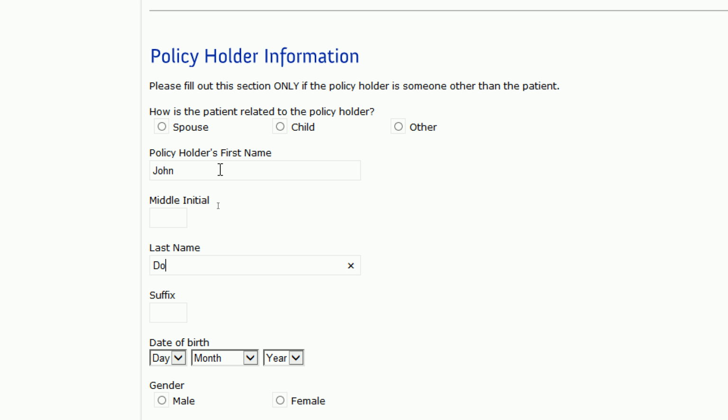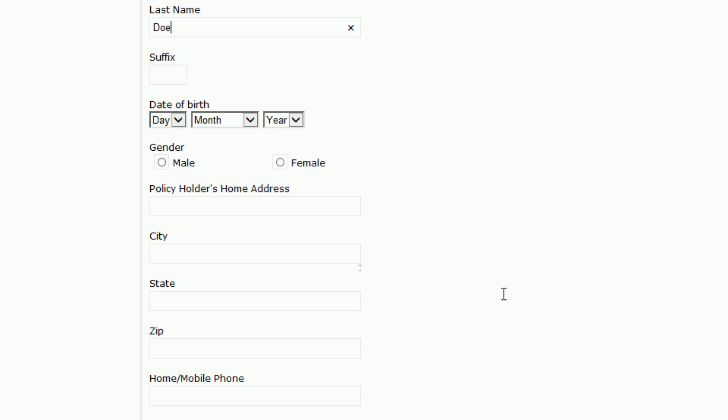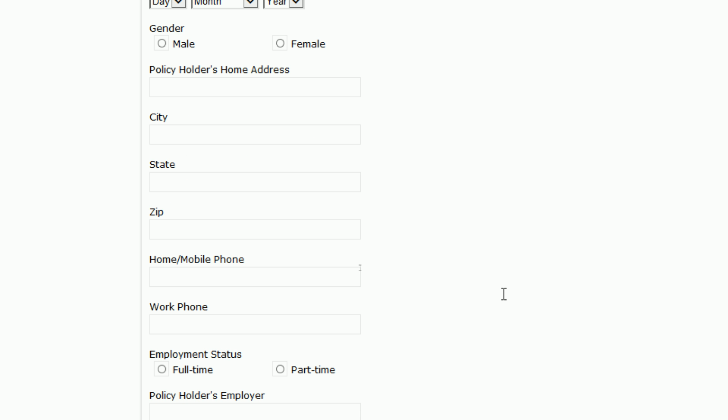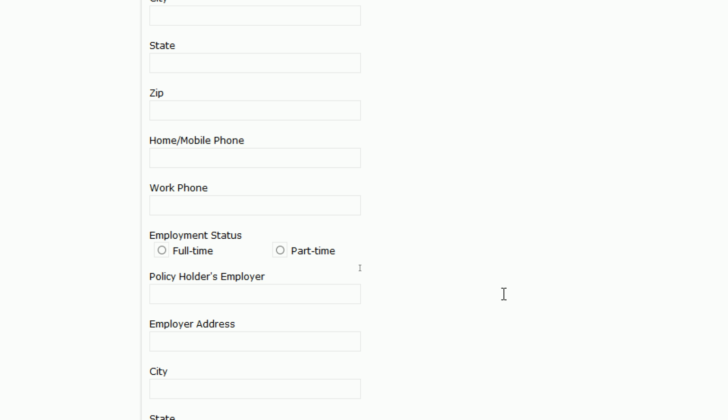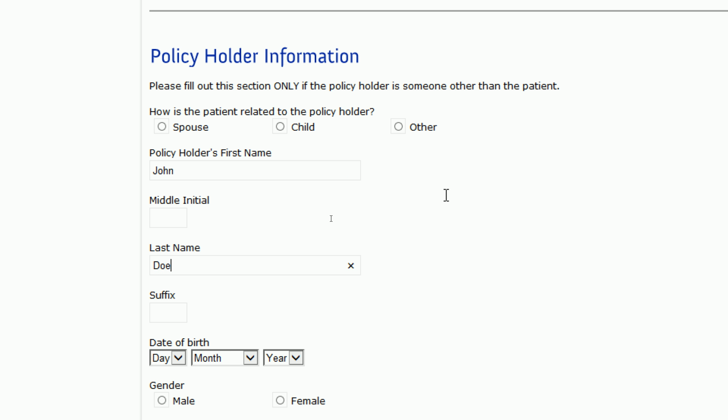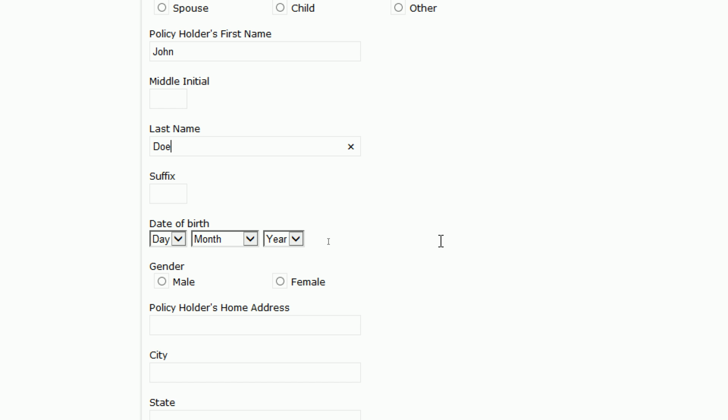Much of the repetitive information on the top, although under the patient information on the top, instead of John Doe, it would be my wife's name that would be entered there. And I would indicate here that it is the spouse as far as the relation to myself. So that's this section, and you can see that much of the information is consistent in the fields for policyholder as it was for patient information.